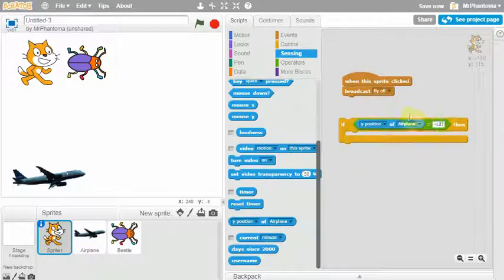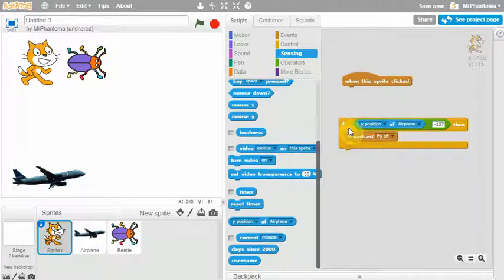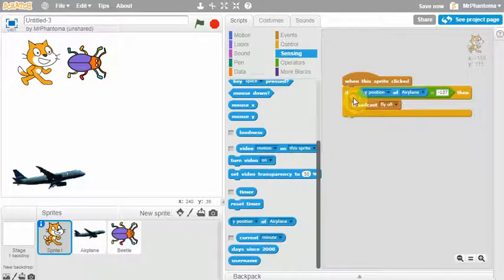So only when that is true do I want the clicking of the cat to broadcast the message fly off. I'll drag broadcast into the structure and drag it up there.